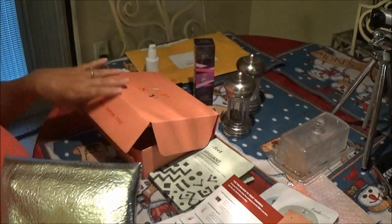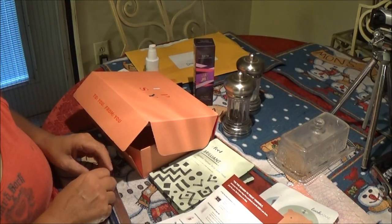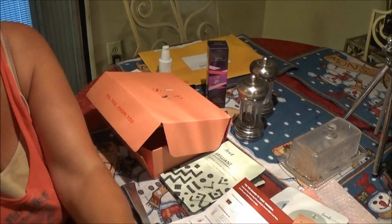So there you go, that's pretty cool! Okay, so I will relocate into the bathroom and we will try the masks. I'm not going to try all the masks today — I want to try the bear mask first, and then maybe I'll do a separate video on the charcoal one next week. I'll be right back.